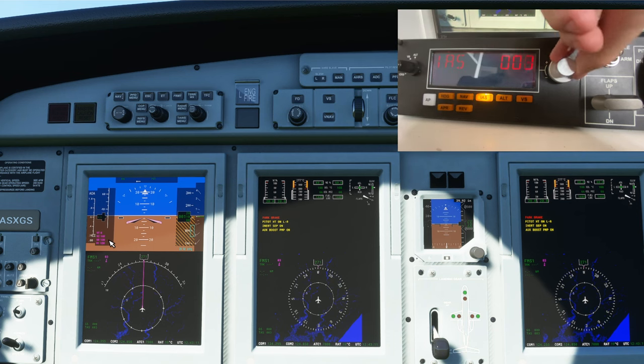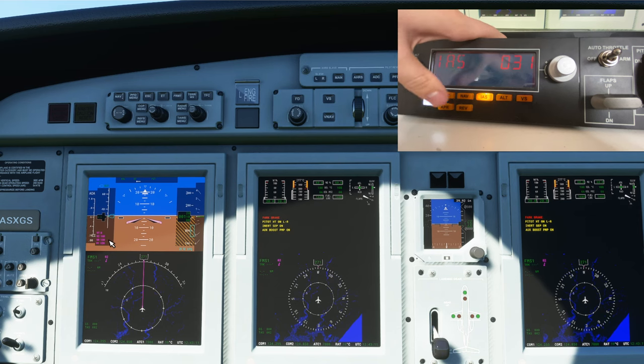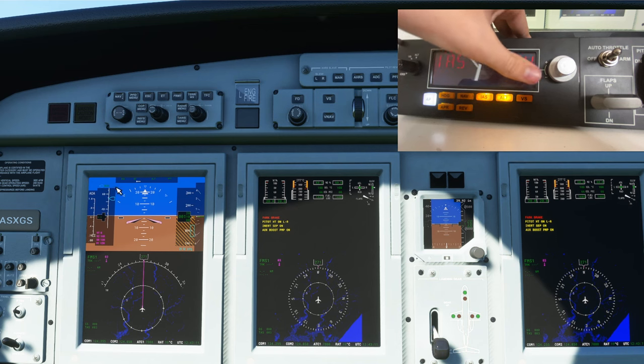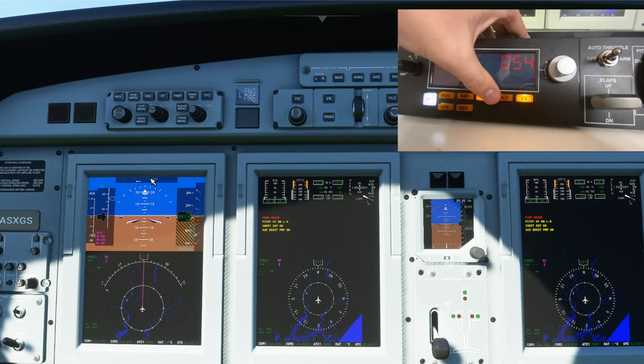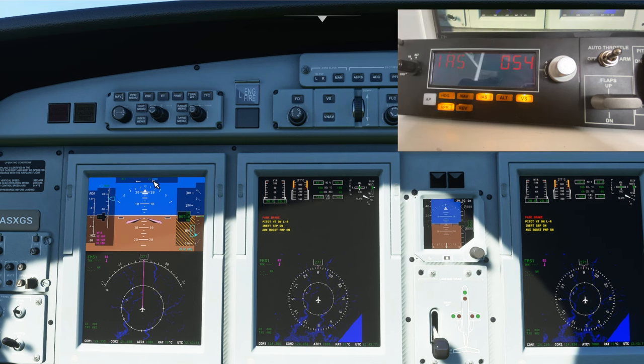And indicated airspeed. Not sure if that's popping up anywhere, maybe because I haven't set it. So if we just give it some speed. Not too sure about that one, but oh, there we go. I think I can see speed rolling up slowly. There we go. Altitude, of course, works. There we go. And vertical speed, you can see 2000, I believe that says. It's a bit zoomed out for me at the moment. Approach mode also works. So yeah, it's very cool.